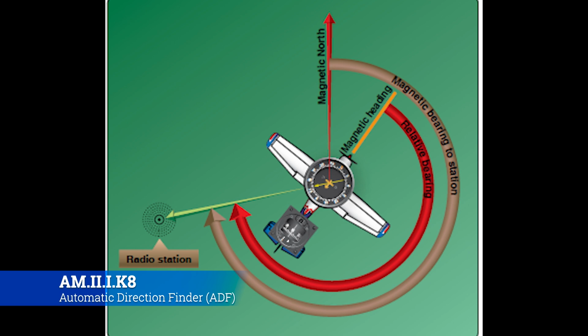Early radio detection finders, or RDF, use the same principle. A vertically polarized antenna. Remember antenna polarization from the last video. So it's vertical, so the lobes make a donut that's flying through the sky, like it's stood upright rather than sitting down like it's on a plate. A vertically polarized antenna was used to transmit radio waves in the 190 kilohertz to 535 kilohertz range. A receiver on the aircraft was tuned to the transmission frequency of the non-directional beacon.